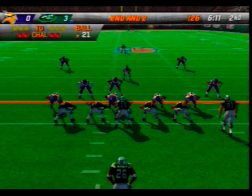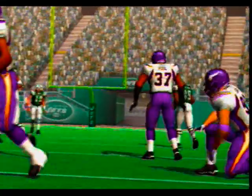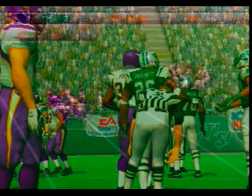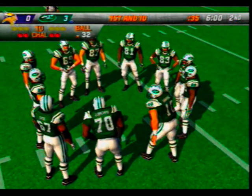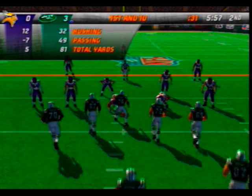The Jets come out in the bunch formation. Tucks it away. Lake comes up to make the play at the 32-yard line. Great run there. That'll be a first down. He really ran well there. He gets some great blocks, and he has patience as he picks up the first down. First and 10. Ball on the 32-yard line.